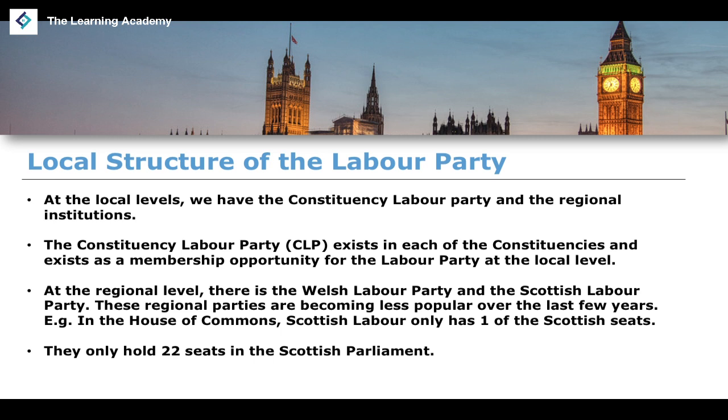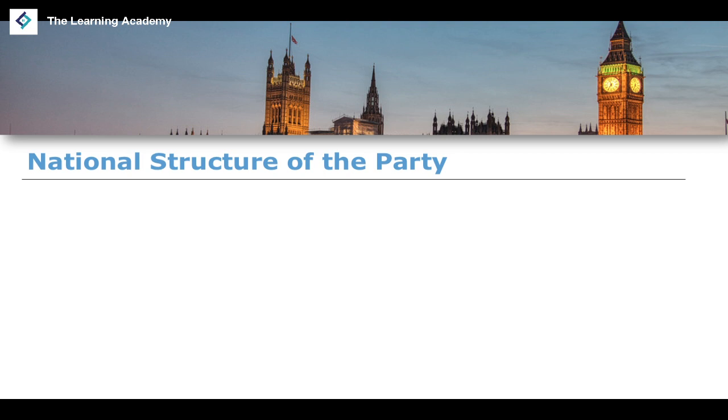And so when we look at the Scottish Labour Party within the Scottish Parliament, they only hold 22 seats of, I believe, 126 or somewhere around there. So we see that they are significantly less able to influence policy. But when it comes to their roles within the Labour Party itself, they still hold somewhat of a major role in being involved in a number of different actions, specifically things relating to the creation of policy, because we'll see later on that the creation of policy within the Labour Party is a lot more transparent and a lot more democratic than that of the Conservative Party. So let's look at the national structure now.